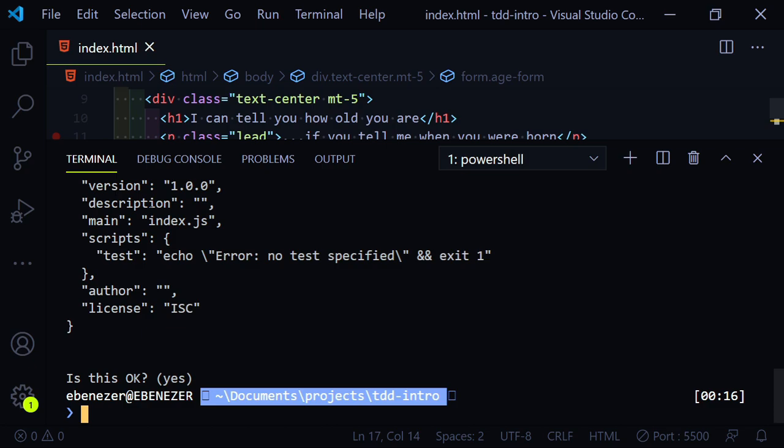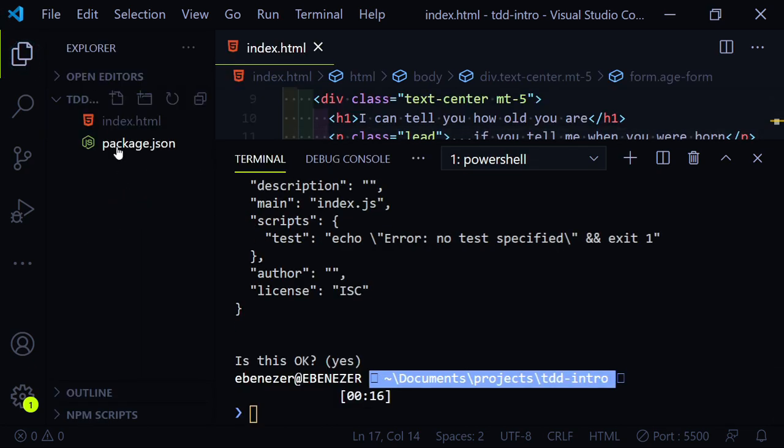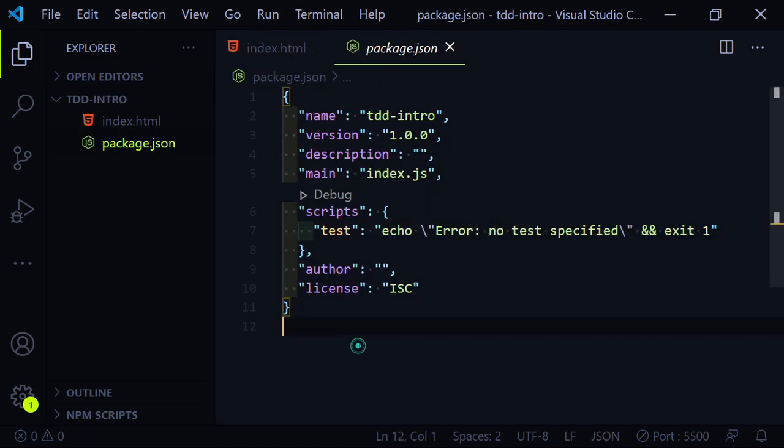All right. Now notice what happened. When we come to the Explorer, see that we now have a package.json file. This package.json file is going to contain the description of our application, which is now an npm package, and then all the other packages we want to include or use in our application. Currently, we have the name, version, description set up, and then we have scripts, test. There's no test specified yet. Although you can decide to write your name there, and then the license for it.